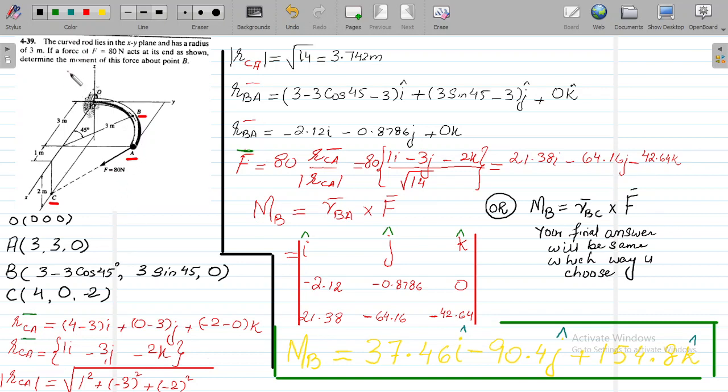We need to calculate the moment of this force, force CA. We need to calculate the moment of this force above this unique point, which is almost at the mid of this rod, this point. So we can say that the moment can be RBA cross this force F. So RBA cross F.